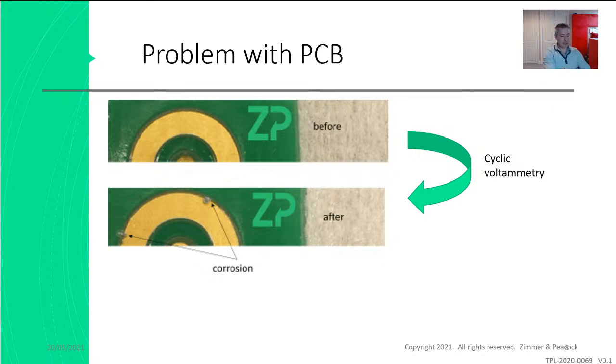I think the answer is this: if you're doing potentiometry, then you're probably less at risk. But if you're doing amperometry or voltammetry, then I think you're more at risk. The reason I say this is that in potentiometry, you're not putting a voltage onto the electrode. You're just allowing the electrode to generate its own voltage. So the power or energy that you apply to the electrode in potentiometry is actually quite small, or theoretically almost zero.